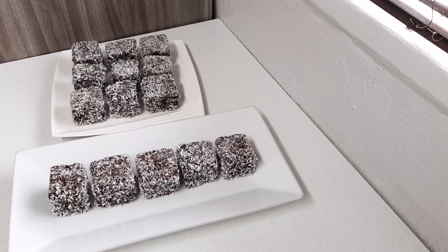And there you go guys, my Lamingtons. Now at this point you could add some fresh cream, some caramel or some fresh fruit, entirely up to you, but today I'm leaving it as is. But with Eid coming up, I probably will add some fresh cream and maybe some fresh fruit.